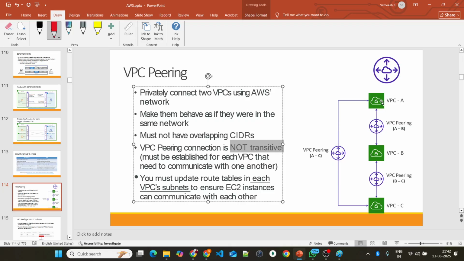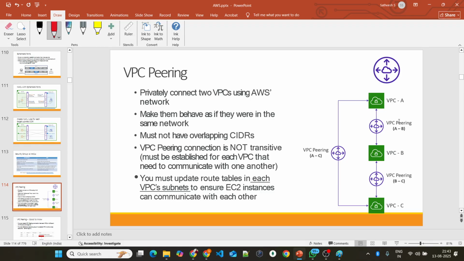What that means: consider I have created two VPCs, VPC A and VPC B. I did a VPC peering between A and B, and then there was one more VPC called VPC C, and I did the peering between B and C. Now, can the machine from VPC C connect to VPC A? No, it cannot connect. You have to do a different peering here. That's why they call it non-transitive.